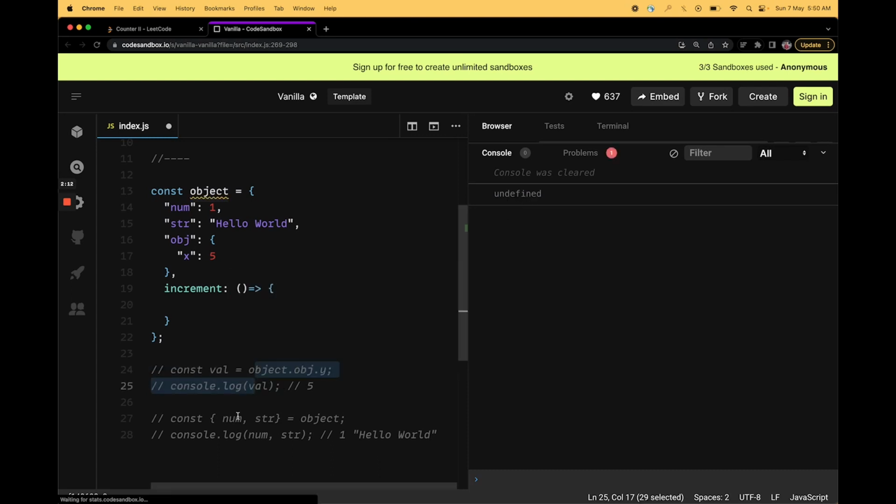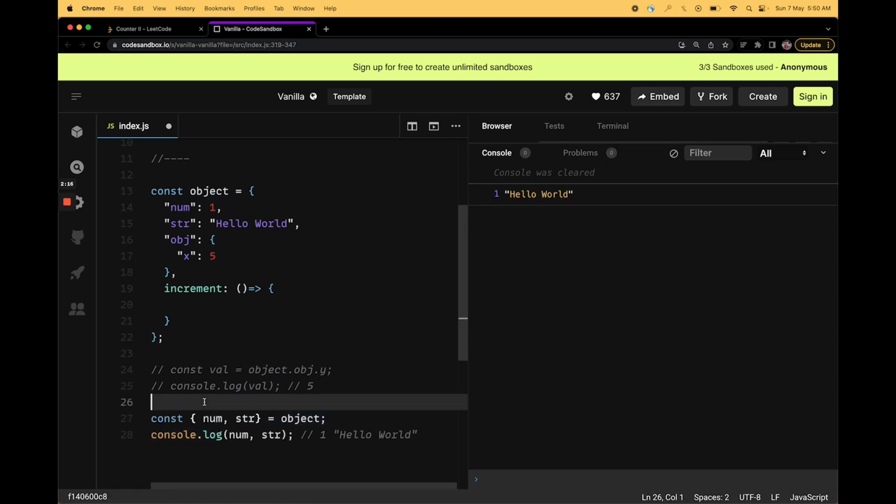We can also extract the values in variables by using destructuring syntax in front of the object. So here we have this object, and we want to extract the value of num and assign it to a variable. It will just extract the values num and str from this object, and if you console it, it should be something like num is 1 and str is hello world.